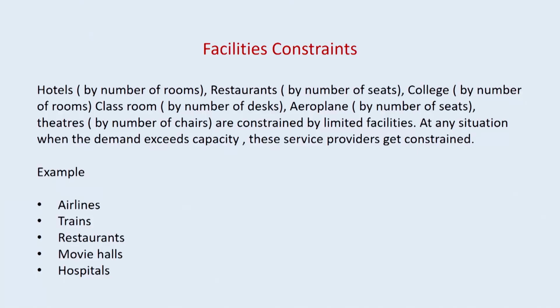There can be a situation in which these facilities, that is, the proper accommodation of customers in the classroom, the proper accommodation of customers when they are moving in a particular airline industry, the proper accommodation of people when they are visiting a particular hotel or restaurant. All these are situations in which the service firm and the provider have to come out with a proper solution, that sufficient capacity should be there, the proper accommodation should be placed, and it should be there in the establishment for an effective delivery process.